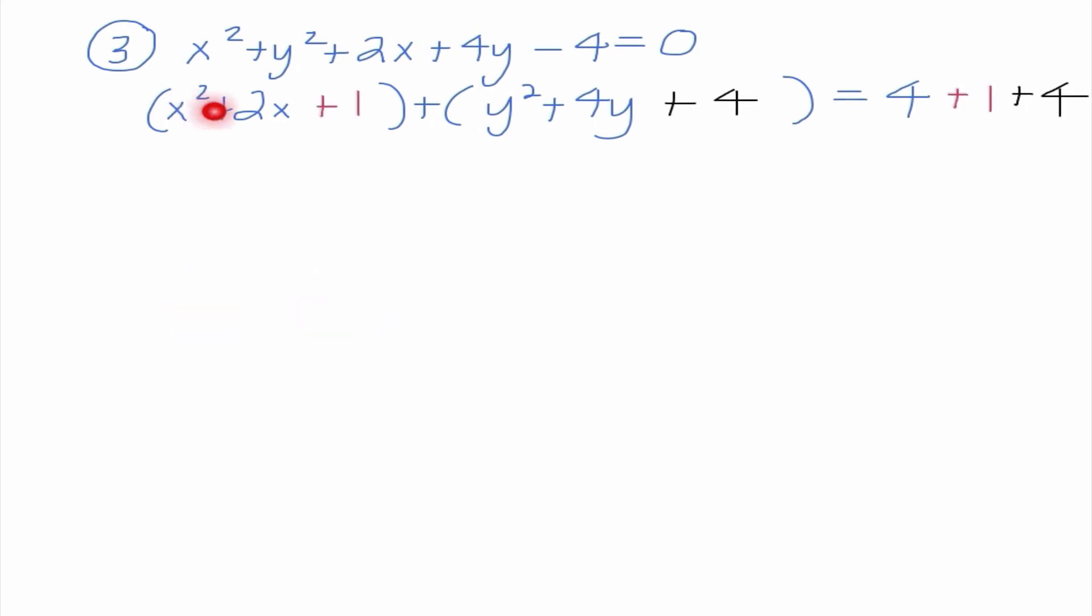Now, if I'm looking at this, we have created 2 different perfect square trinomials. And when we dealt with parabolas, we only had to deal with creating 1 perfect square trinomial. But notice, we really did the same thing. We just did it twice. So I'm going to go ahead and factor this. Our trick was that this number is always half of this middle coefficient, because this is a perfect square trinomial. So I have the quantity (x+1)². Just a reminder, 1+1 is 2. 1 times 1 is 1. With my y's, I need to figure out what is half of 4, and that would be 2. And once again, 2 times 2 is 4. 2 plus 2 is 4. Equals 9. So, at this point, I can tell that my center is (-1, -2). And my radius is 3, because I'm taking the square root of 9.